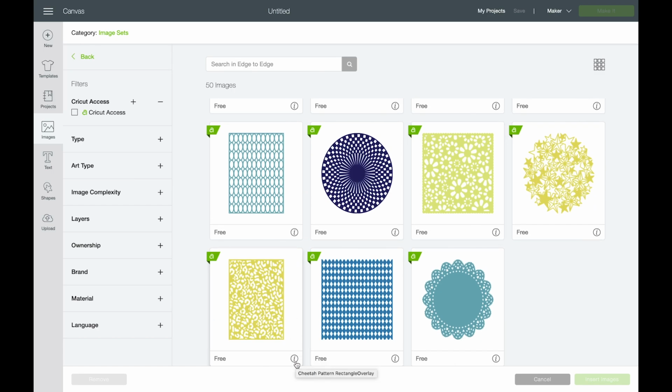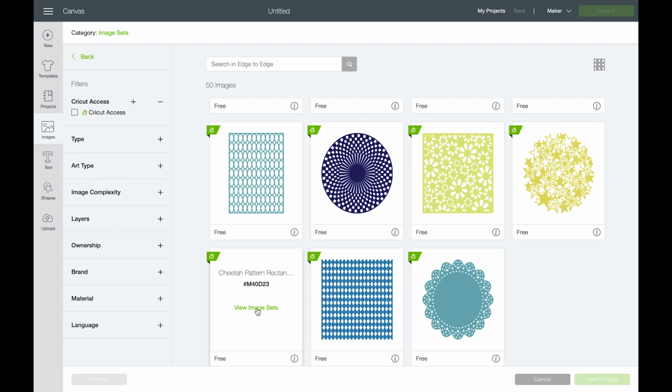We used a Cheetah print in that video that I'm referring to, and that one is right down here. And if you want to see more info, you can click on that, and you even get an M number. So I wanted to show you that M number, and you can copy that. I'm going to do Command C on my keyboard. If you're on a PC, it'll be Control C. So just highlight and Command C.